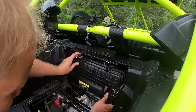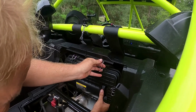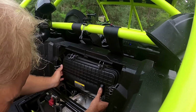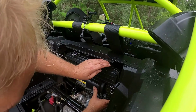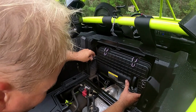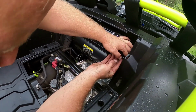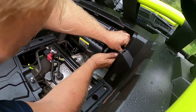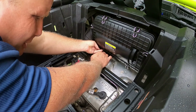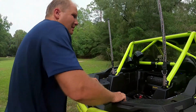So we'll put this cover back on. Get the tabs up and out of the way. There we go. Just like that. So put this here. That's 1, 2, 3. There we go. Locked in nice and tight. If you're like me, you submerge your machine completely underwater, so you want to make sure that stuff's all tight, and that's how they put the air cover back on.